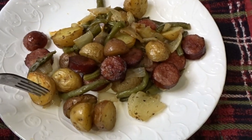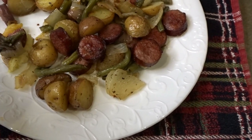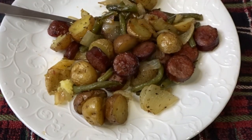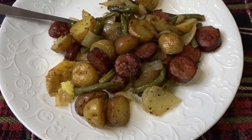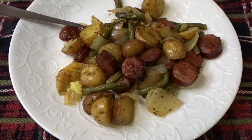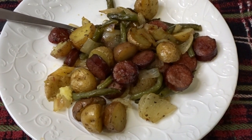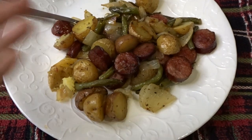I've got it all served up here. We've got some green bean, onion, and sausage with a little piece of potato here. And that is really delicious. I'm excited for dinner tonight. This looks like a wonderful meal. It's very simple. Everything in one sheet pan here. We've got all of our veggies and our starch with the potatoes and our delicious kielbasa.